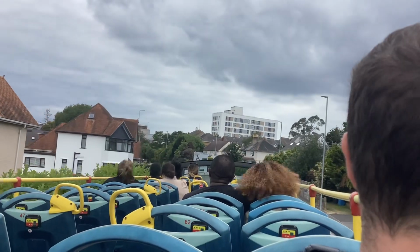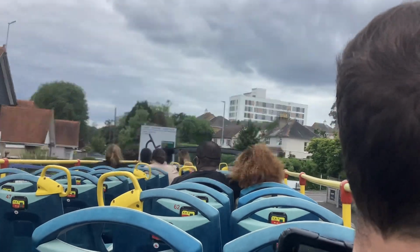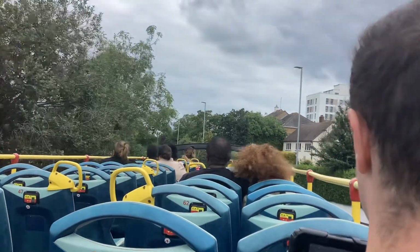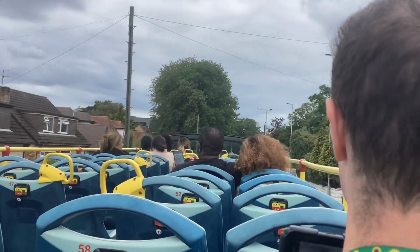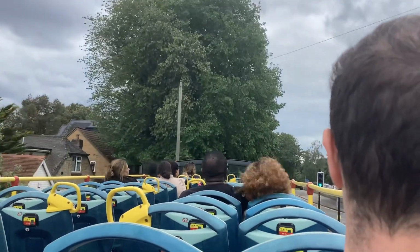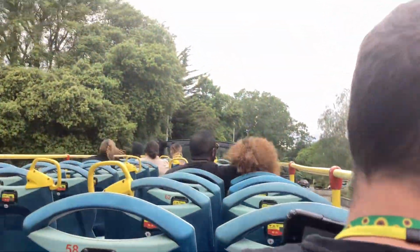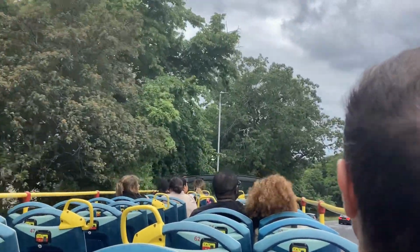Slowing down to enter Poole Park, but first we pass Poole Civic Centre, which used to be the home of Poole Borough Council until it joined up with Bournemouth and Christchurch in 2019 with the formation of BCP Council. The Civic Centre was built from Portland limestone in 1931 in the Art Deco style. On the outside, just below the cast iron and lead guttering, are 24 superb sculptured stone reliefs depicting historical events from the earliest times to the 20th century.